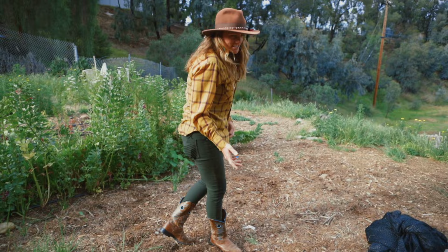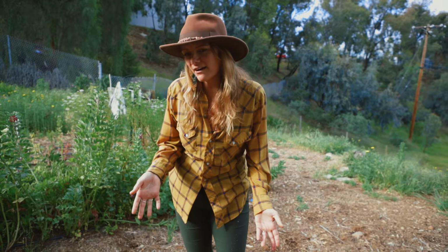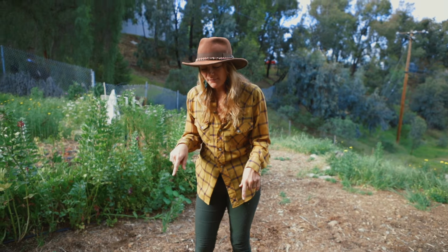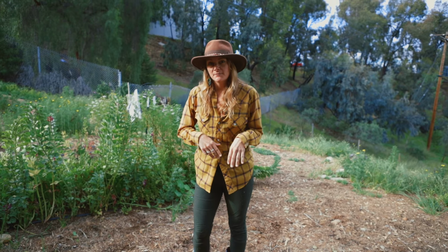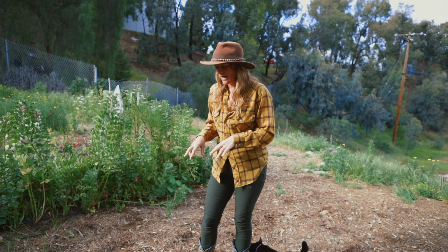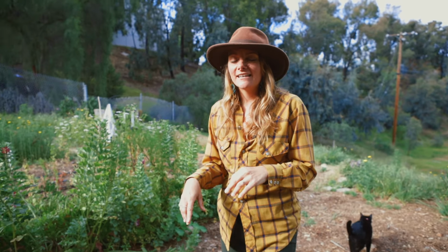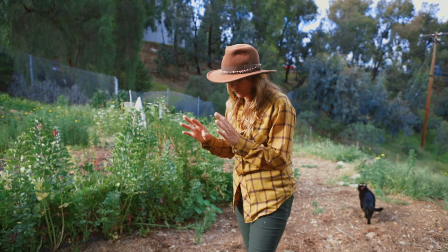So this is one of my favorite games to play, is go and try to guess what was digging in my garden. Some might think this might be a possum, because possums dig in totally random places, and they don't tend to make as big of a mess as raccoons. But what this actually is, is crows. And it's a really cool ecology of why they're doing this.